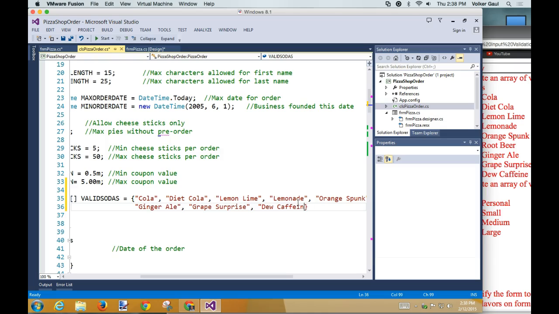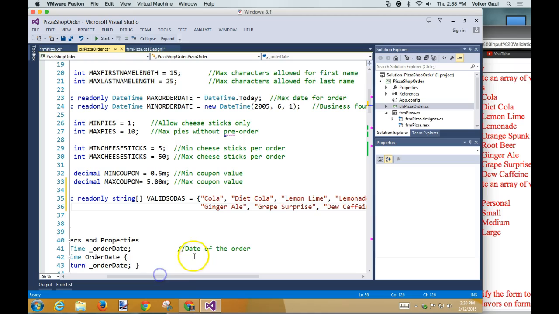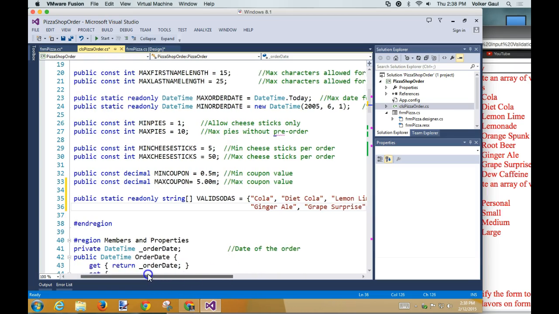This is actually pretty much nothing at all. And that's it. Semicolon. So now I have a list of valid sodas.